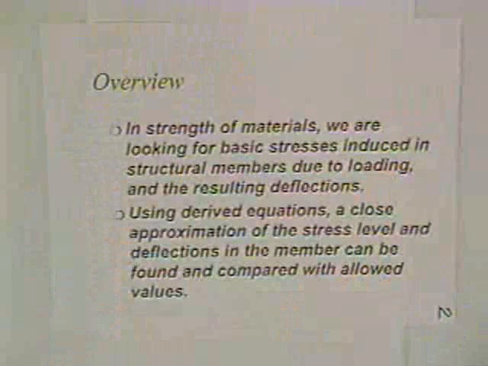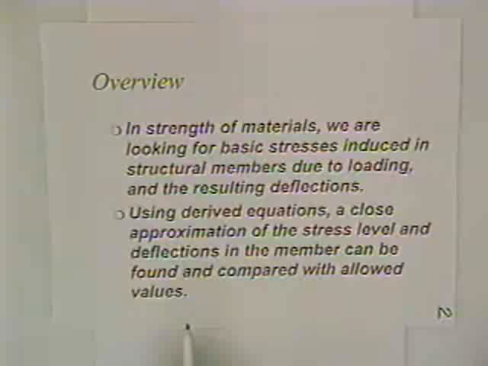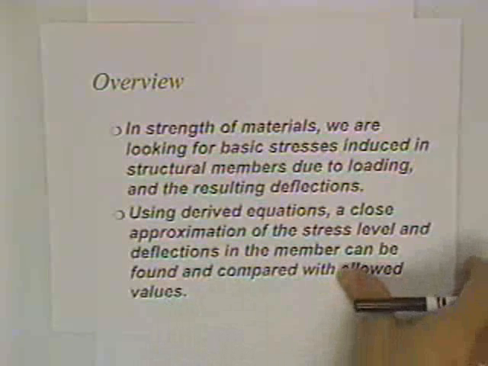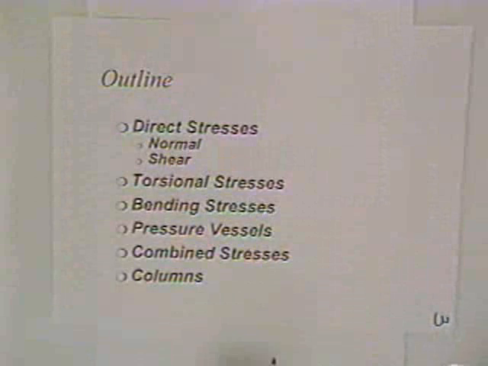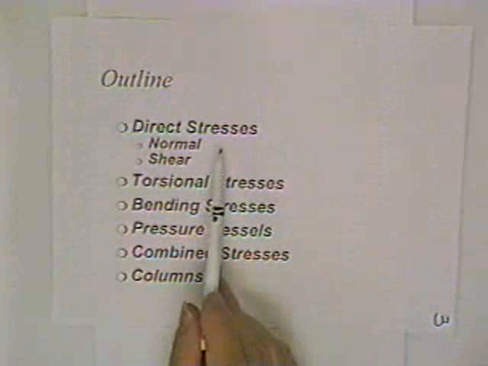All right, in strength of materials, we're looking for basic stresses in structural members due to loading, and often we also need to know the deflections. We use derived equations to get an idea of the stress level and the deflections that will be induced in that member, and then we compare those with allowed values. The type of material we'll be discussing tonight will be direct stresses.